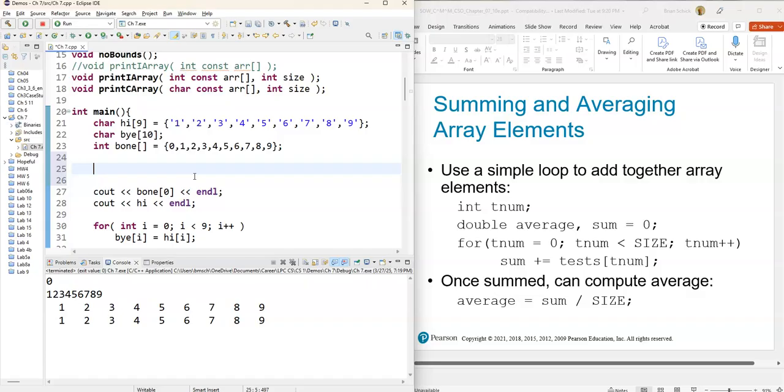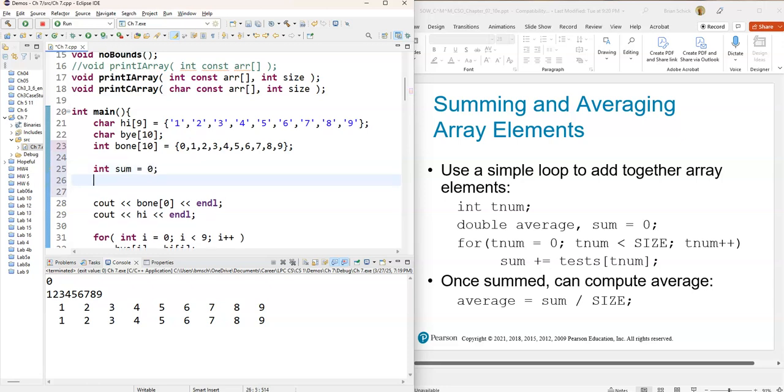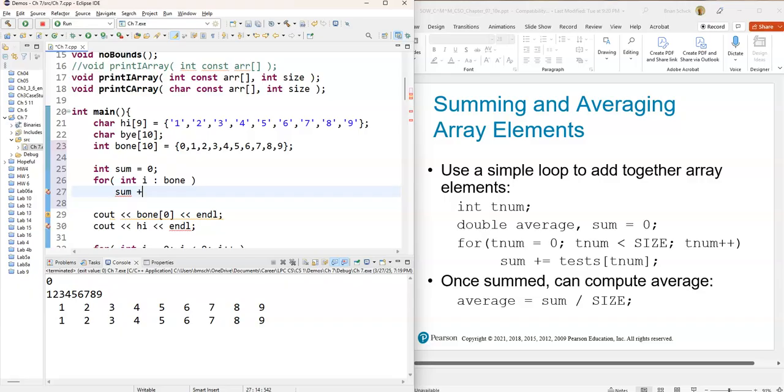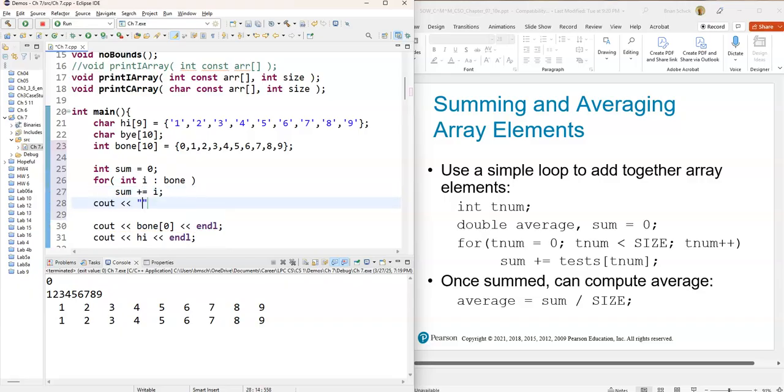So since we know that bone has 10 elements, I'm going to say bone of 10, so we remember what it is. What we can do is add them up. I need some kind of summer, right? Int sum equals 0, and then for int i in bone, we're going to add to the sum, plus equals i, and then we're going to divide by a cout.